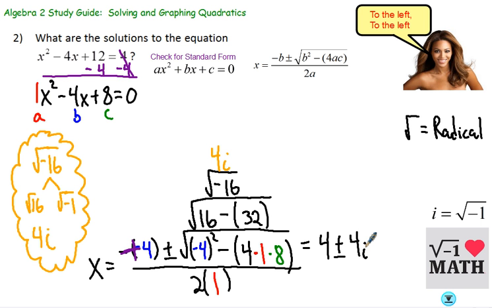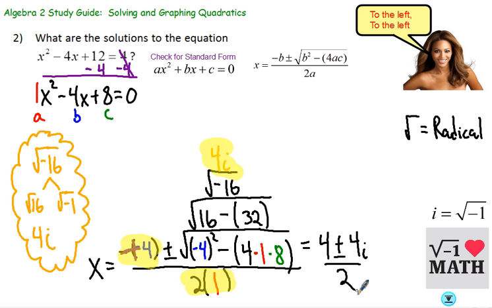And actually, I'm going to use my highlighter here real quick, because I just want you to see what it is that actually makes it over to the answer. So whatever makes it over to the answer is what was in front, so there's the positive 4. Whatever is on top, so in that case 4i, and then whatever was on the bottom. And all this stuff that I didn't highlight, that was just our work to getting to the answer. But as far as what we write, it's just what's out front, what's on top, and then what's on the bottom there. So 4 plus or minus 4i over 2.